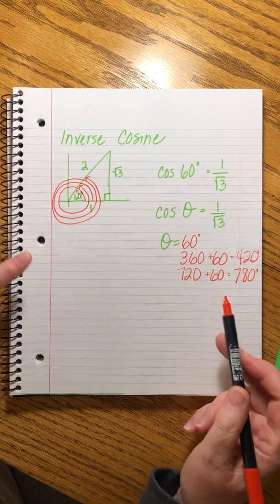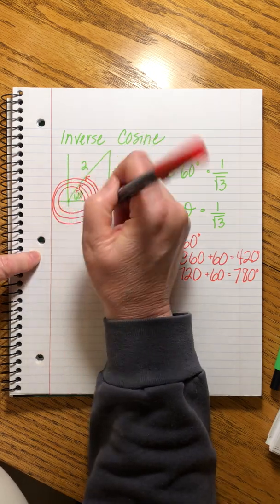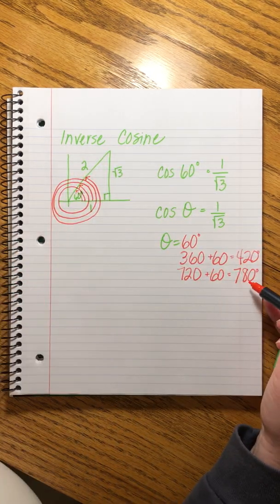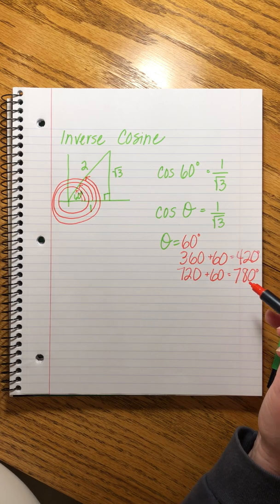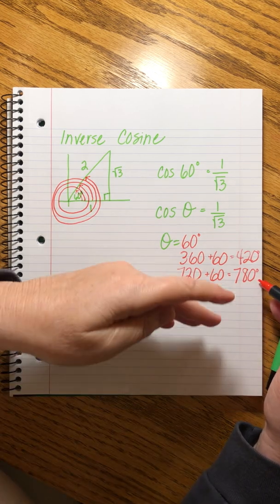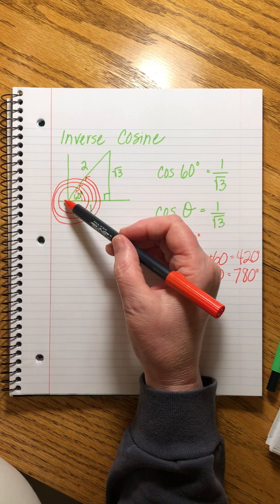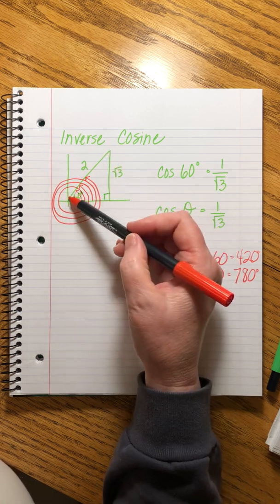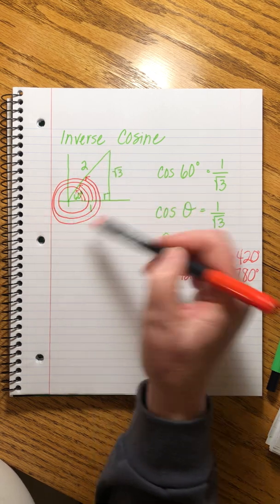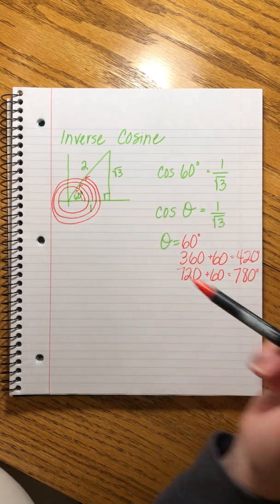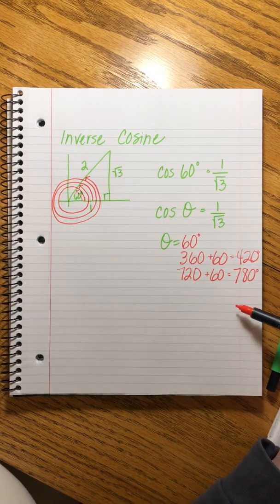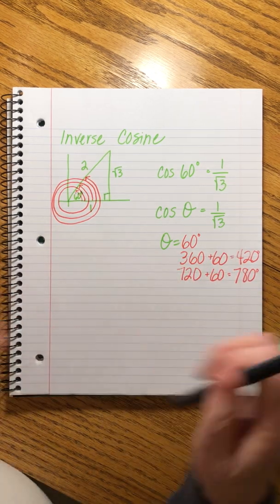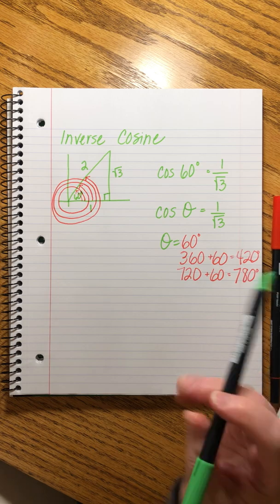And you can see that I could keep going on and on, coming up with more and more outlandish angles, degree measurements, that would give me this same cosine value, because as long as they stop at this same line, I can spin around an infinite number of times, right? So this list is going to get really long, and no one wants that. We don't want that, you guys. So what we do is we place a limit.